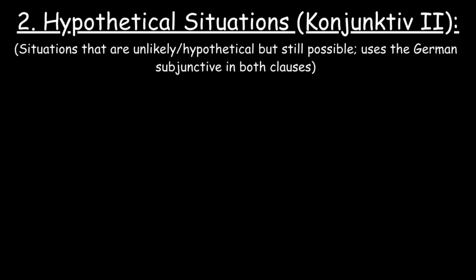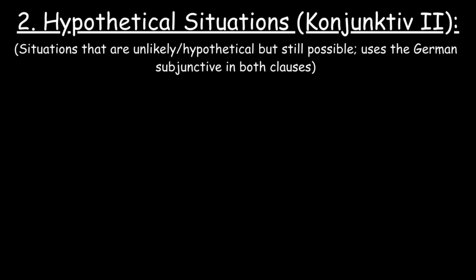The second conditional, Konjunktiv 2, expresses situations that are unlikely or hypothetical, but still possible. This conditional will use the German subjunctive in both clauses, along with different tenses, words, and phrases. Now here, much of the known German vocabulary will start to change, and you'll see concepts that I still have not covered yet. As I mentioned, the German subjunctive is for the next videos, but for the following conditionals, it would be better to use it so that it's more understandable by the time we get to the subjunctive. So, if you see words that you don't know yet, don't worry about them.